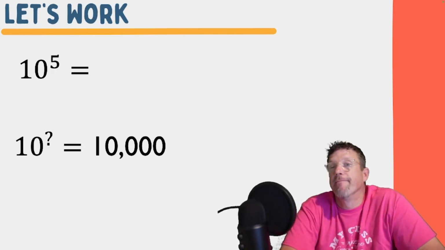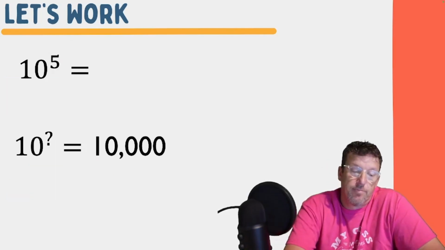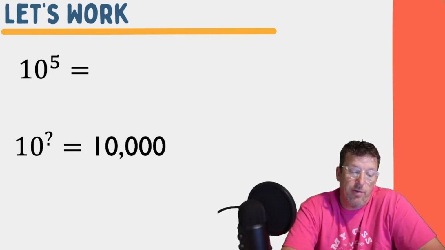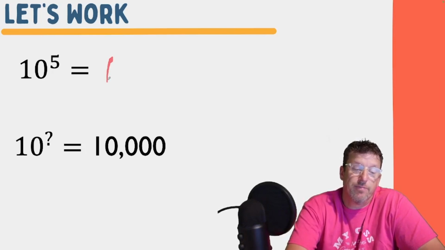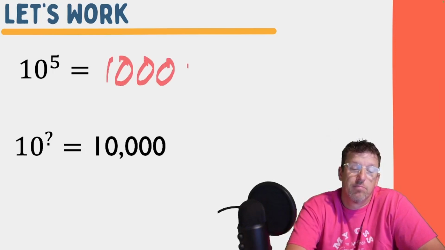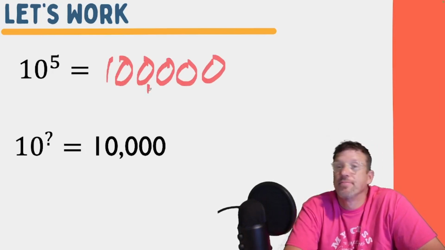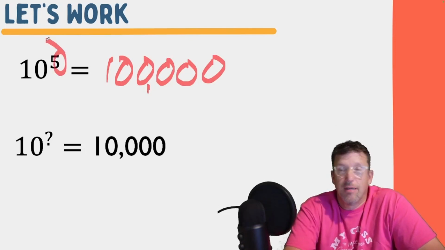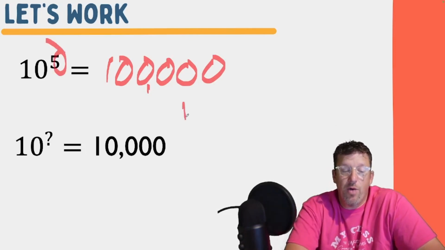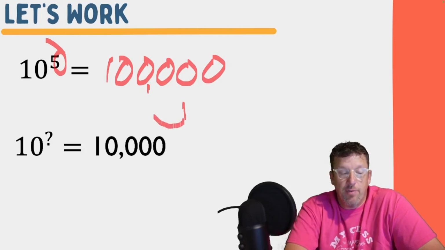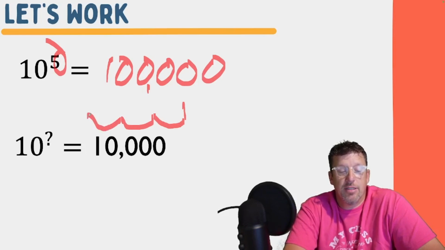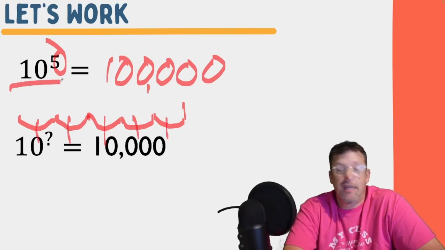So what is this going to mean? Well, we got that 5 there. So we know what we should do right off the bat is write our 1 down and put how many zeros after it. That's 5 zeros. Okay, that's kind of the cheat code, isn't it? But just from a conceptual understanding, remember we had 1 on the place value chart, and then we went to 10, and then 100, and then 1,000, and then 10,000, and then 100,000. 1, 2, 3, 4, 5. So it's 10 to the 5th.